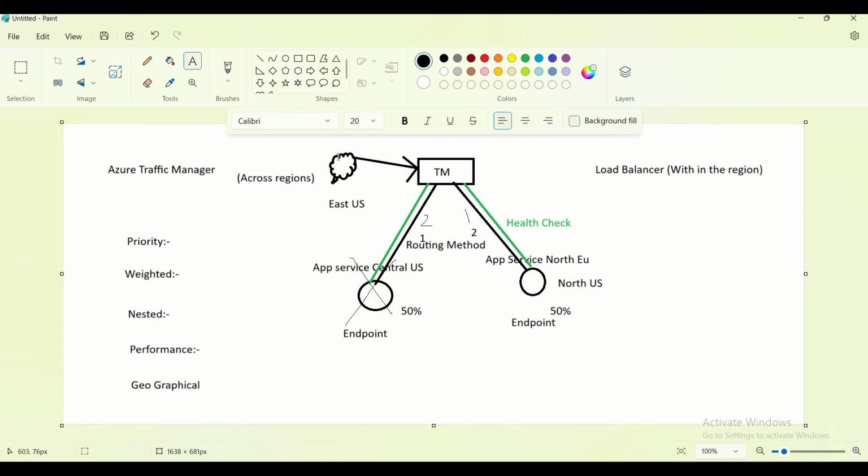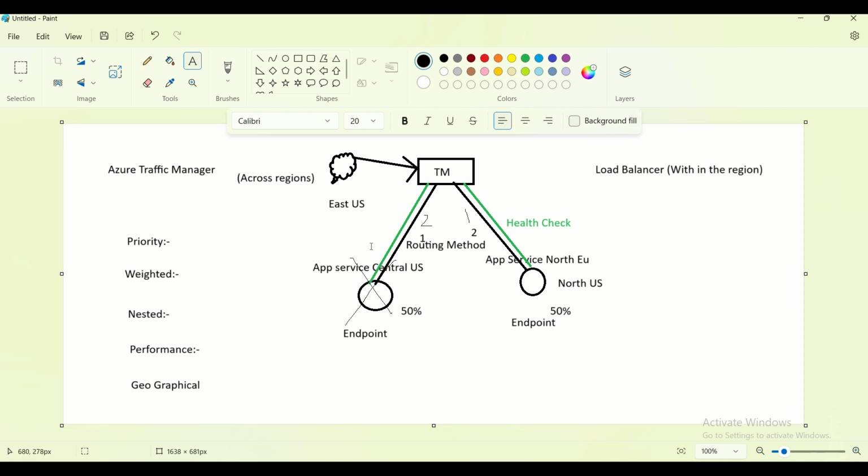So if requests are received from the same country, and the request is forwarded to the app service hosted in the same country or same region, you don't have compliance issues, and the data won't be exposed to other countries. That kind of security and compliance issues we can preserve.